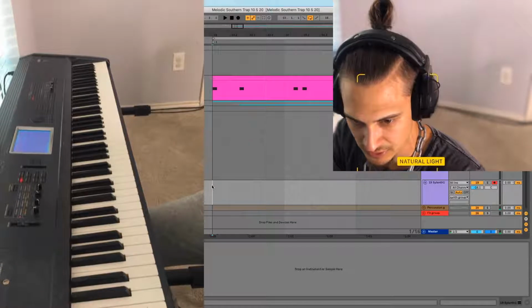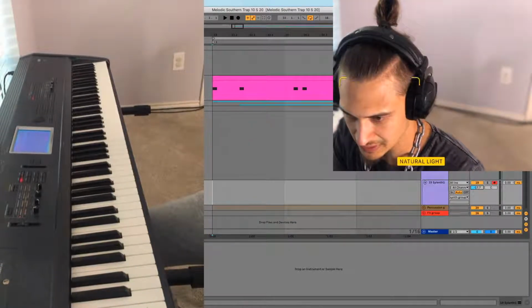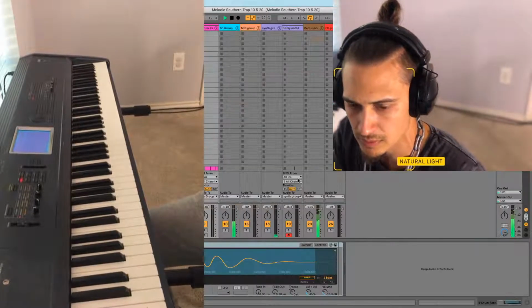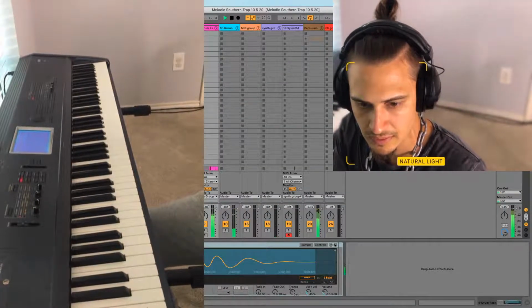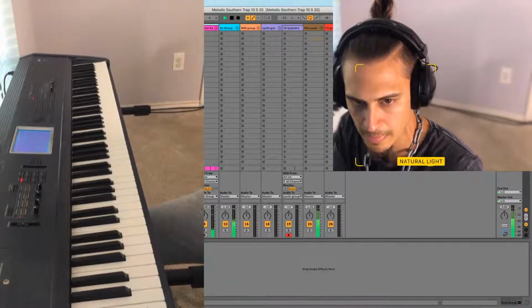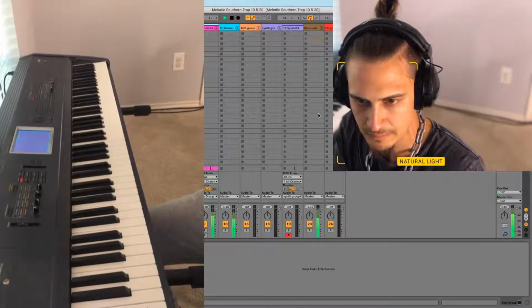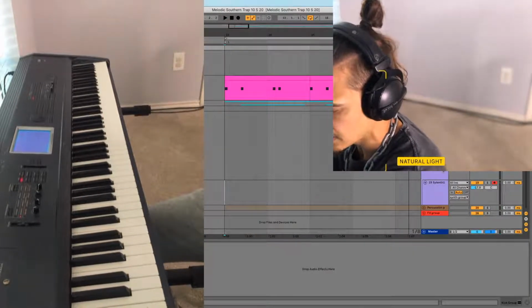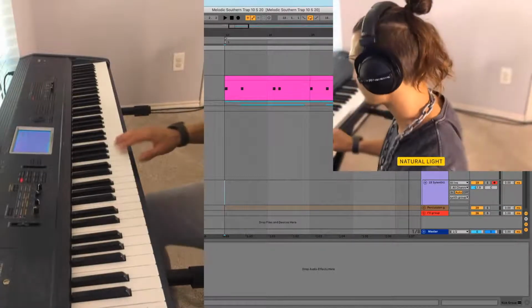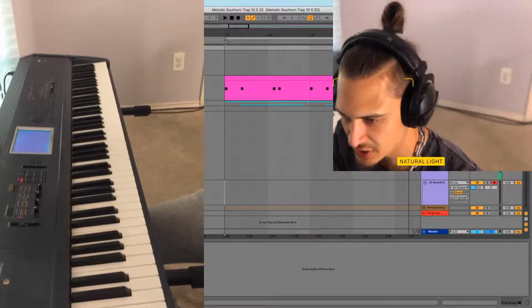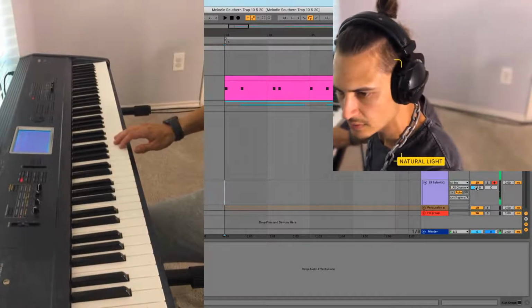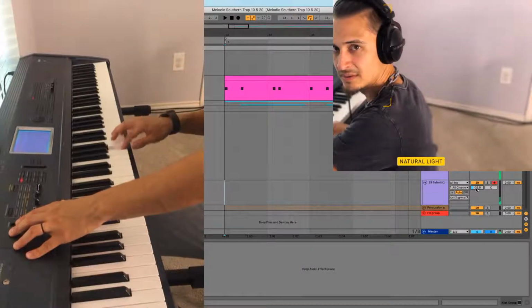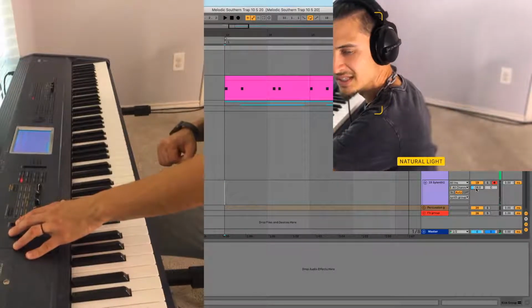Silent is super loud though, so I need to turn it down a little bit more. I think this mix is just a little bit too quiet for my preference, but it's okay. We'll change that later. Can y'all hear that piano in there? Or just the synth?